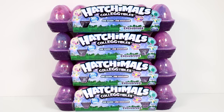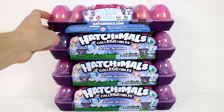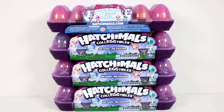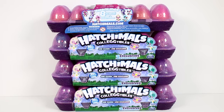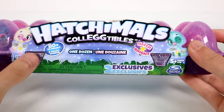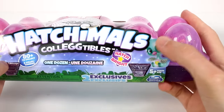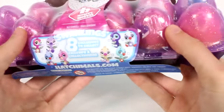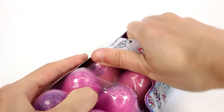Hi everyone, it's Tiffany! I'm here with the new Hatchimals Collectibles Season 4 Dozen Packs. Each of these dozens includes two exclusives. If we turn one around, we can see there are eight exclusive swanlings to collect. I believe I got all of them — the tops are translucent so you can see through. Let's go ahead and start opening these up. Here's a closer look at the packaging — there are 82 to collect. One of the exclusives is called Hatch Bright. We have the swanlings on the back and all eight of them look super cute!